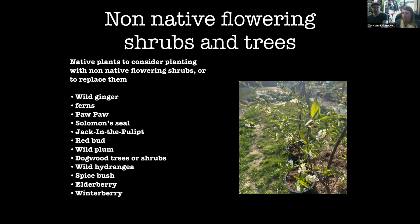So there's a lot of different options out there, and don't be afraid to add some native plants to your conventional landscape. In summary, pay attention to your area, look at what's currently in the gardens, research your plants, and then start adding some natives to your conventional garden. Just one is better than none. That's right. Well, I think that's all we've got, so we're ready for questions.